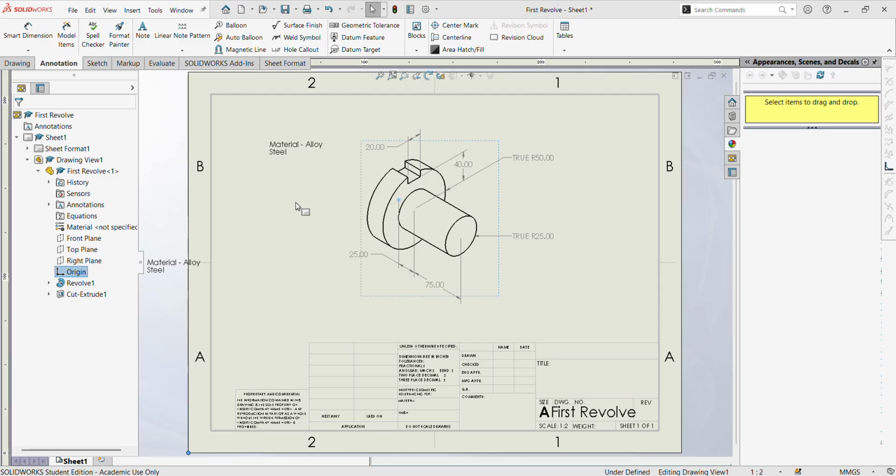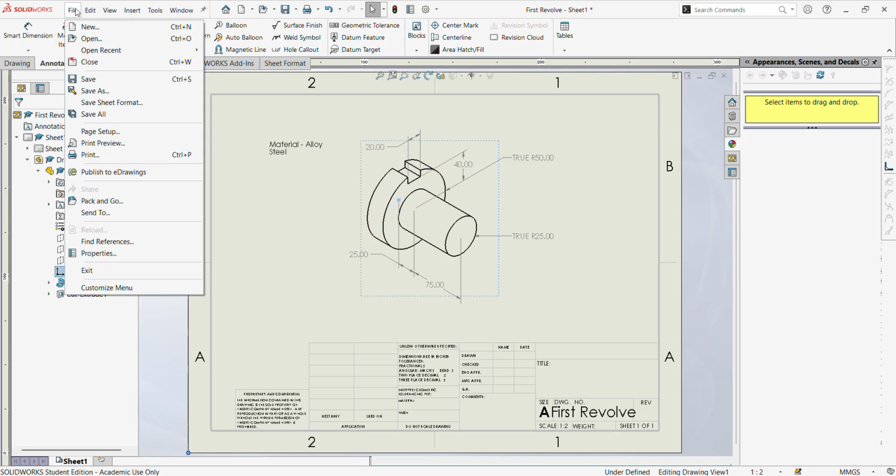But what I want to really talk about with this one is revolved features around an axis that aren't symmetrical. When we say this, we could think about if you wanted just this piece, you could just draw a circle and extrude it. We don't need to revolve it, right? We technically could draw a larger circle, extrude it, and then another circle and extrude it off of that plane. You could draw it that way. But there is an easier way to draw this entire shape pretty simply, and then only make one extrude cut for this little notch here. So I'm going to show you how to do that. Let's pop in there and do it.